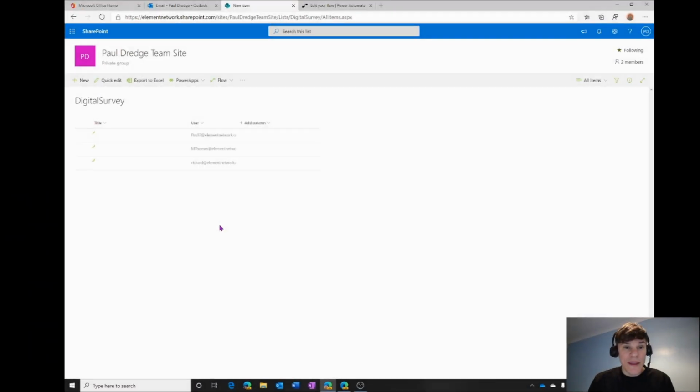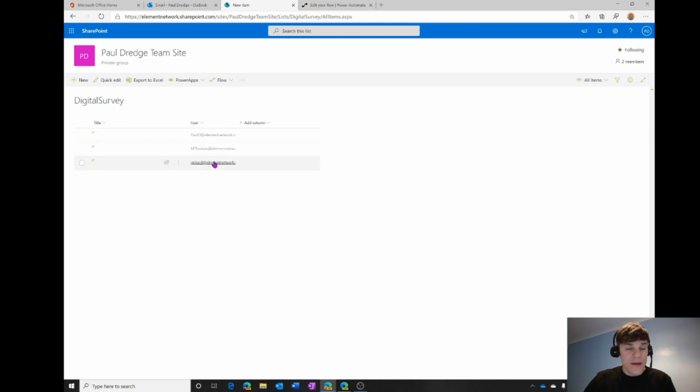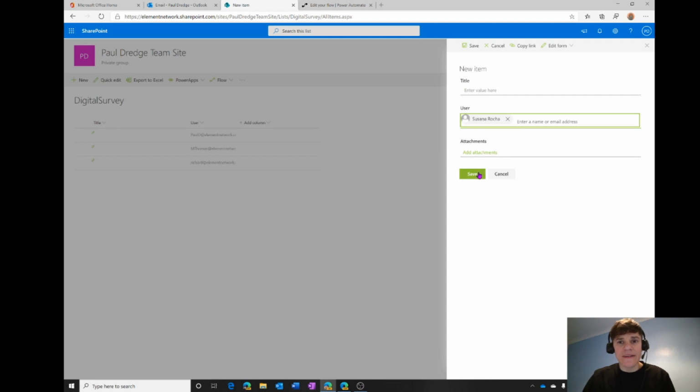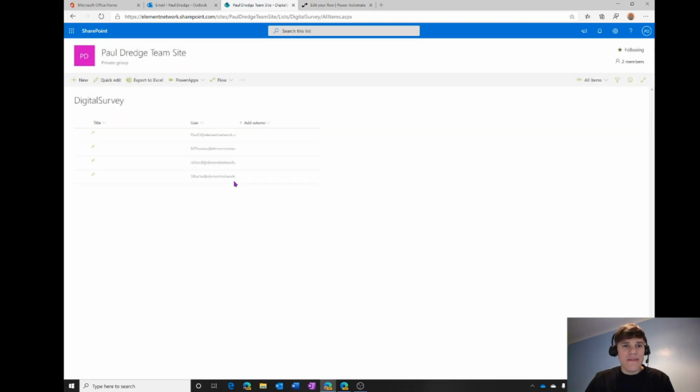I thought it'd be useful for you to see how this works. You can see here we have got a SharePoint list with a few names on here of people. But what I'm going to do, I want to make sure that when I do share this, the people I'm sharing it with are going to get that reminder. So I'm going to go to my new button here in my SharePoint list, and I'm going to put in a user's name. As you can see, it contacts my Office 365 database of users, select that person's name and hit save. They then are now on my list. So I can see here, these are the people that I'm going to give that share link to, and they're the people I'm going to want to complete the list.